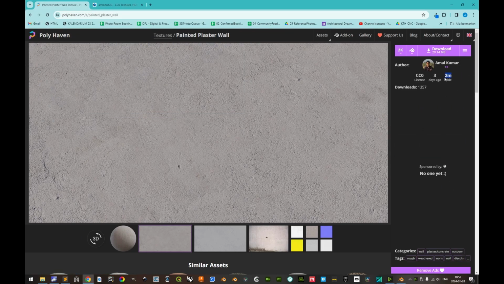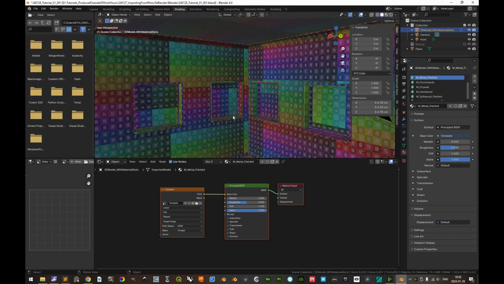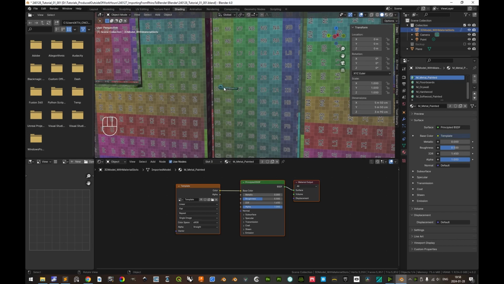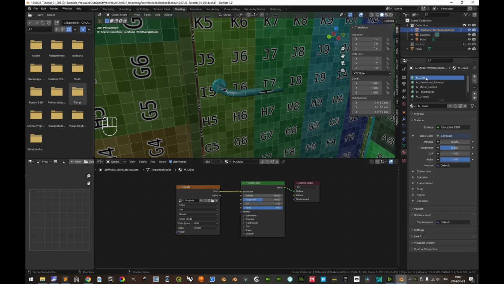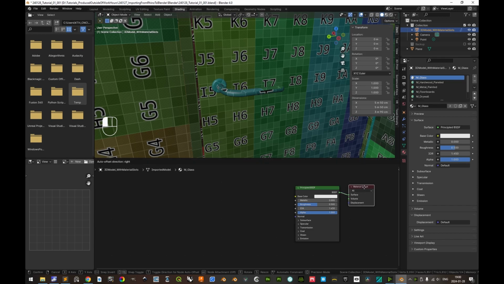Also, make sure to take note of any stated real-world dimension of the texture. In this case, it was 2 meters. In Blender, let's go to the shading workspace. We can zoom in here with the scroll wheel. Let's see where we can find our metal handle here. Numpad comma, and then in object mode. With the first material slot selected here, as for the glass specifically, we will replace that with another shader later on, but we can use this still as our template. Then let's see here, we can delete the template image by selecting and pressing X. We'll keep the shader node here, as well as the material outputs.